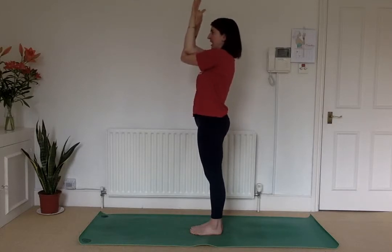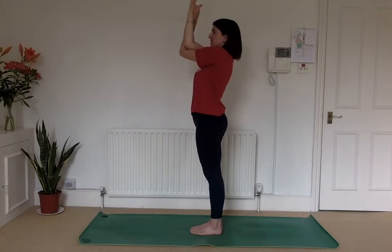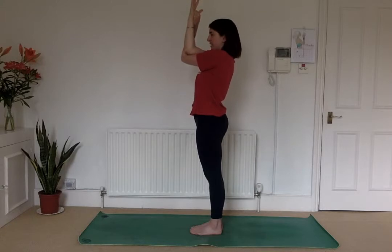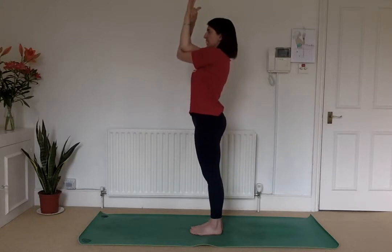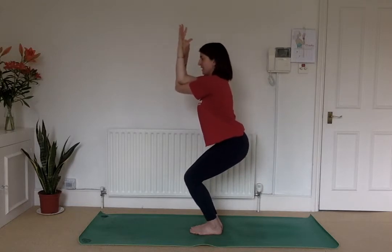Elbows lift on the inhale. Hands gently pull away from the face on the exhale. Big breath in, lift the elbows. Exhale, shoulders soften down. One more inhale. Exhale, bend the knees and soften the hips back. Chair pose with the legs.